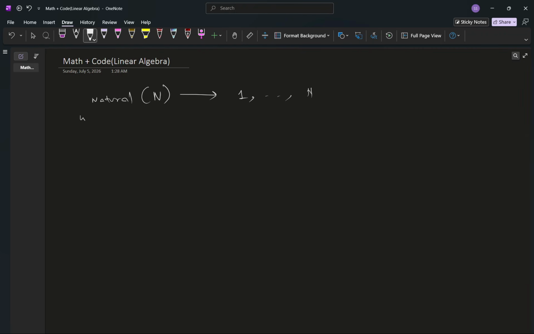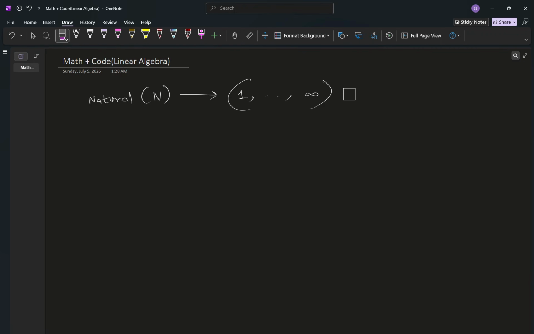Sometimes whole numbers are also called natural numbers, sometimes in few textbooks, but let's not call them natural numbers over here. So this is your natural number, and you have it from 1 to infinity, and for every x belonging to N, it is x plus 1.